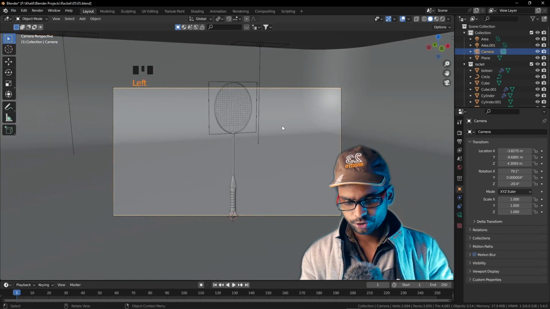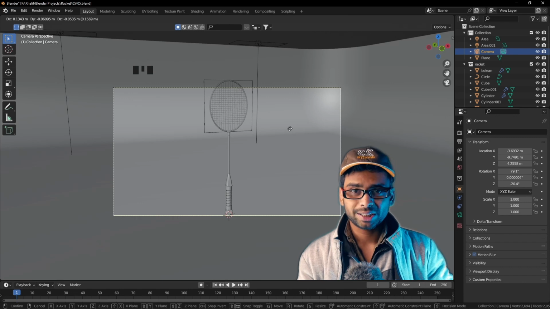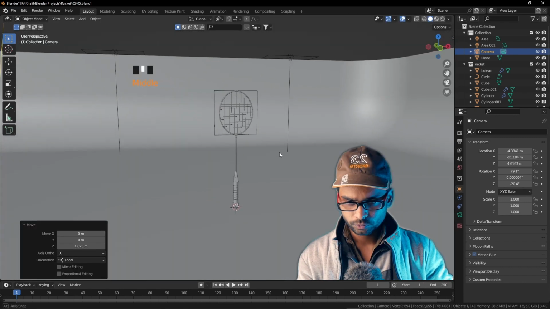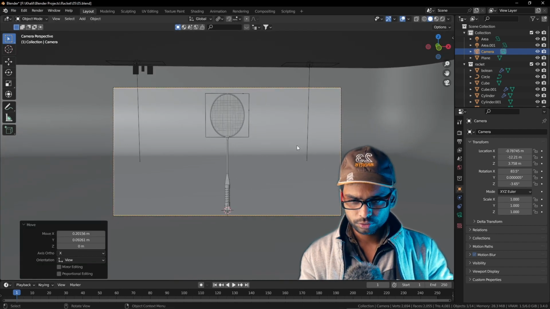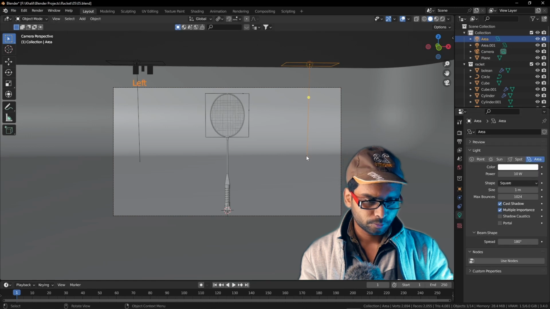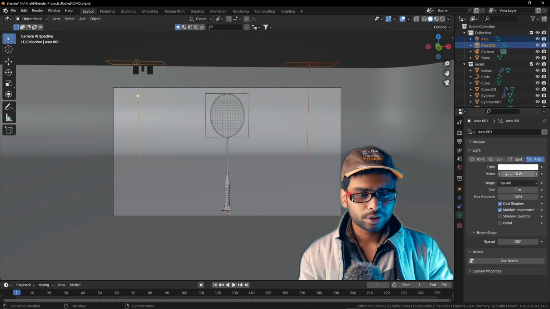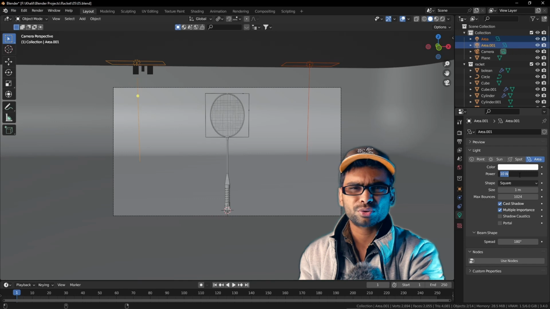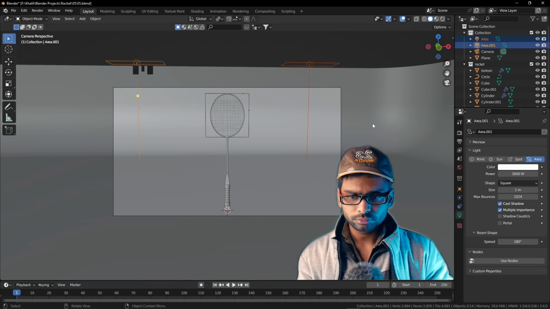Select your camera and adjust it by pressing G to grab, and after pressing G, press double Z to zoom in, zoom out. Okay, this looks good for me. Select this light and I'm going to increase the strength of both of the lights. So I have selected both of the lights, and by holding Alt I'm going to increase the power. Okay, click on this and I'm going to increase to like 3000. Okay, 3000 and press enter.